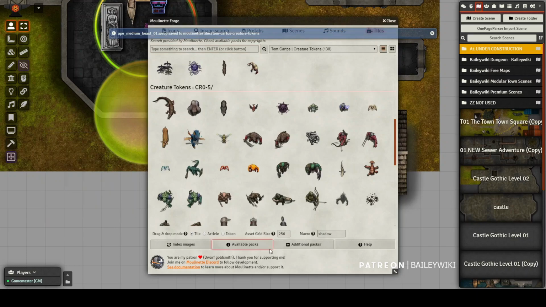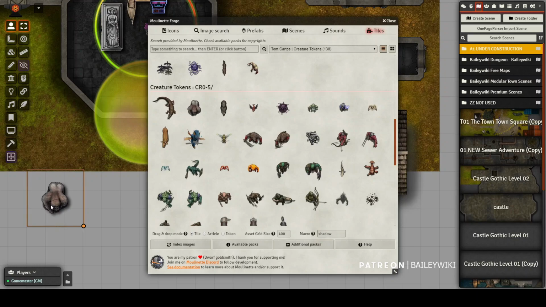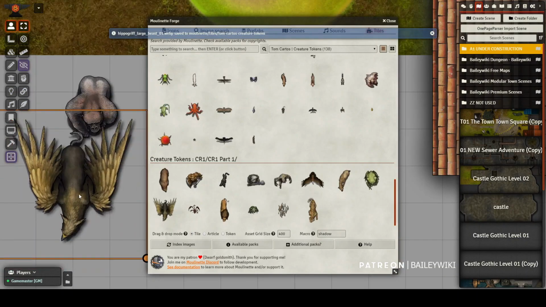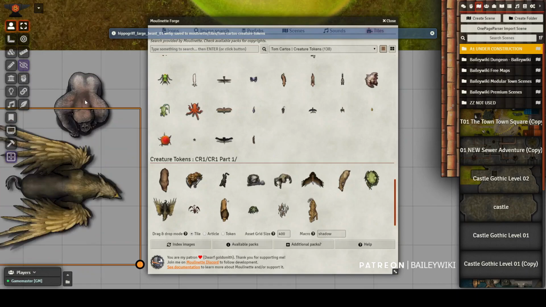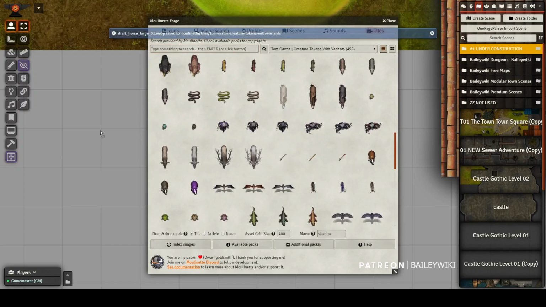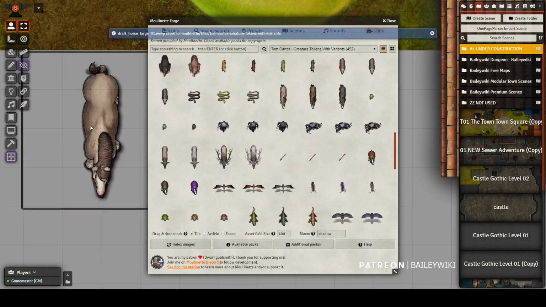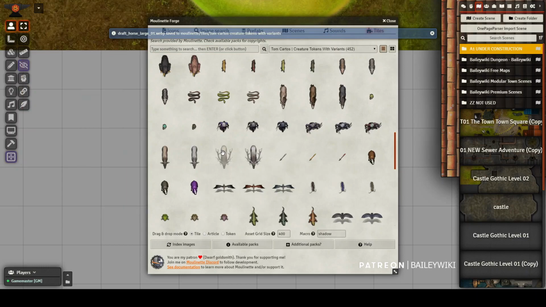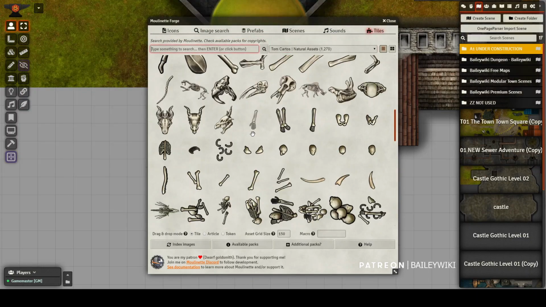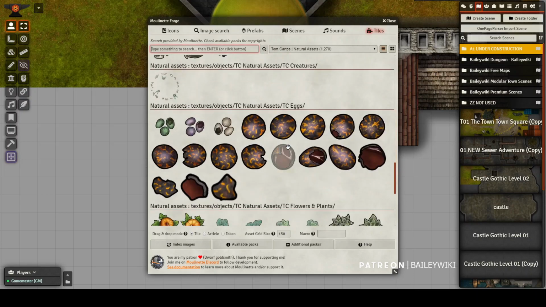These are going to be larger in size, so you can use like 400 DPI to make them scale properly. Just beautiful, beautiful stuff. Here's creature tokens with variants, so you can get different types of horses, different types of caribou, that sort of thing. In his natural assets, you got a bunch of bones.